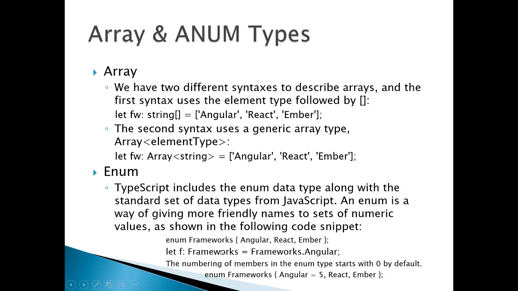In this case, we have an array and we declared it as an enumeration, so it will convert the index into value. So 1 2 3, Angular means 1, React means 2, Ember means 3. Sorry, it starts from 0. So 0 1 2. So it just works as indexes. Like we can use Angular instead of 0, and the same, 1 for React and 2 for Ember.